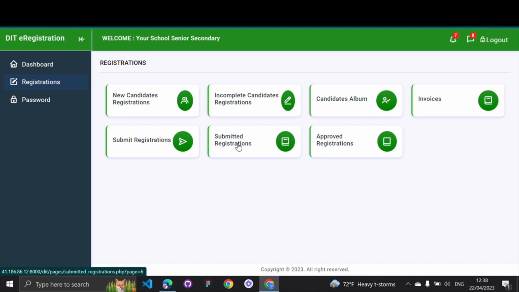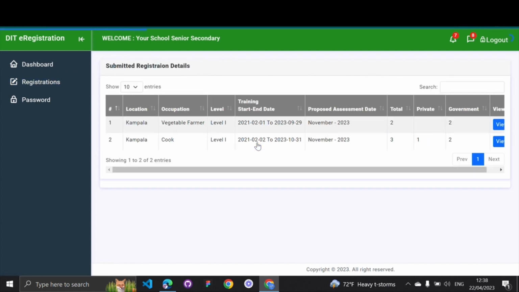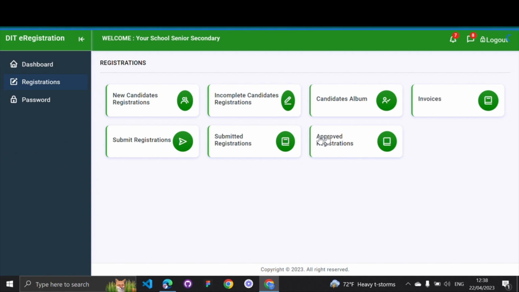So after we had submitted our registration, they come here. We have gone through this. Then we wait for approval from DIT. If DIT approves, this is where we view our candidates that have been approved. So we have gone through all these steps.